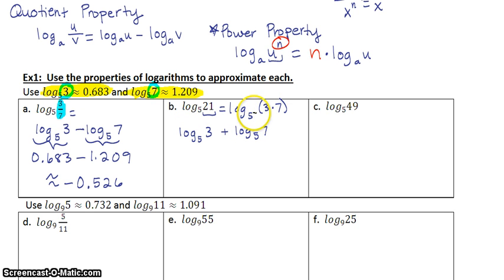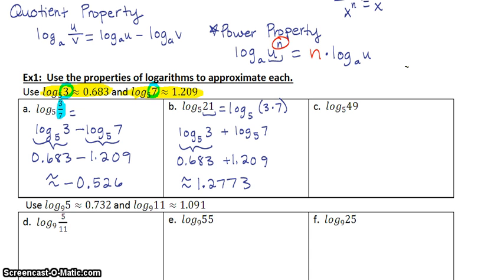We're going to learn at the end of this lesson actually now how to put these into your calculator. But if I put the first thing into my calculator and the second thing, I'd get the same answer. Alright, let's keep going. Now I'm going to put what I know the decimal approximation to be, so 0.683 plus 1.209. And so this is approximately 1.2773.